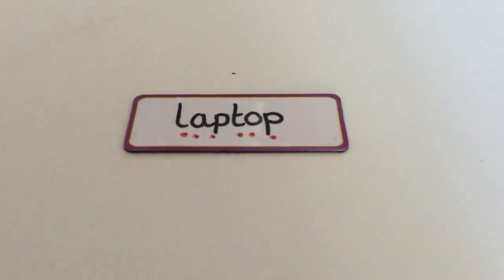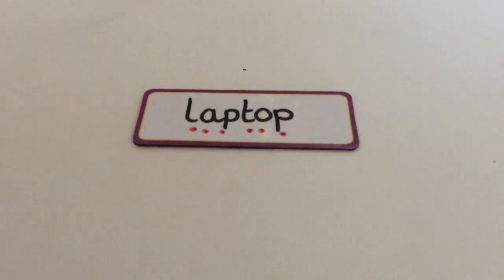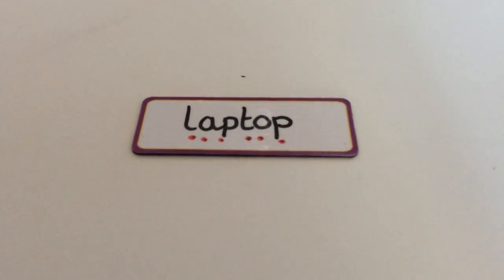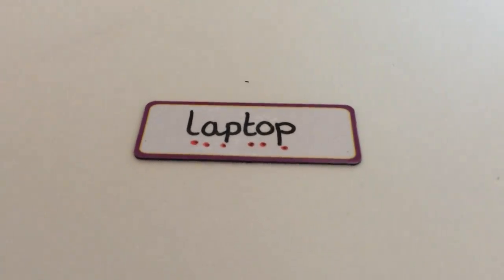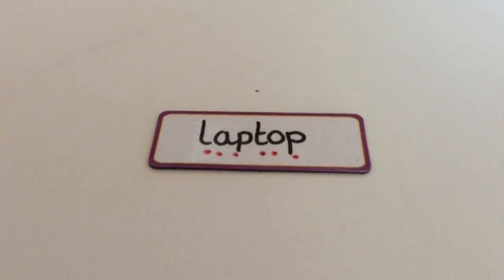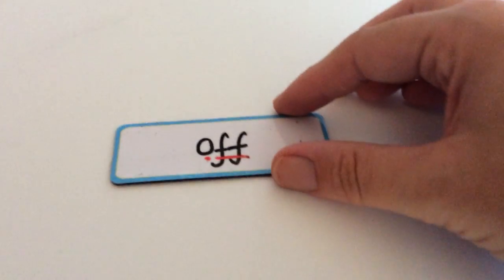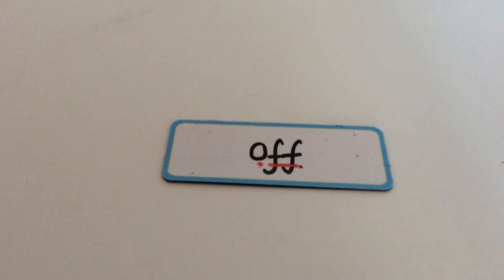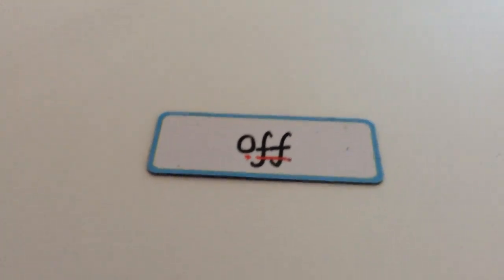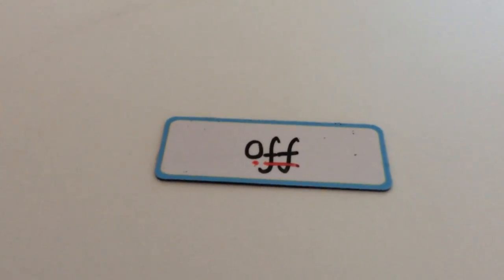First word, phoneme fingers at the ready. L-a-p-t-o-p. Laptop. Next word. Off. Off.